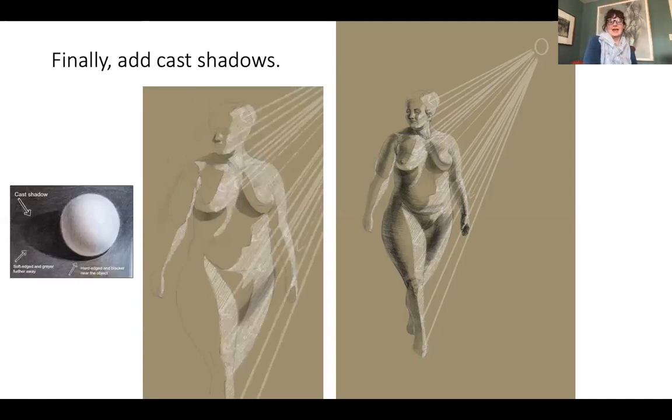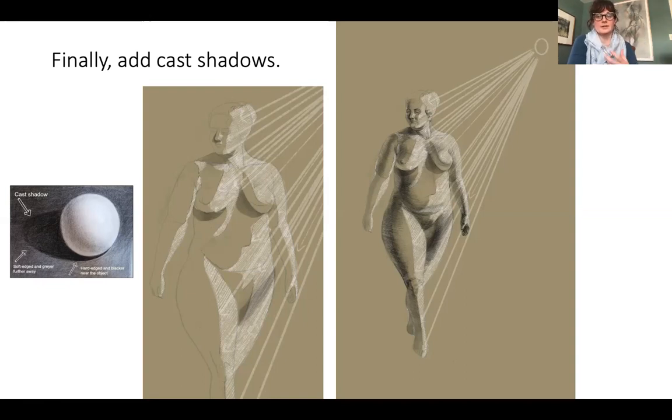All right, next let's add cast shadows. One thing to tell you about cast shadows is that while they are almost always occurring, especially if you have strongly illuminated your subject matter, they can be really deceptive, especially when you are trying to describe a form in 2D rather than 3D. So take it or leave it, but a lot of artists take some artistic license and liberties in describing cast shadows, and I'll get into that a little bit now.